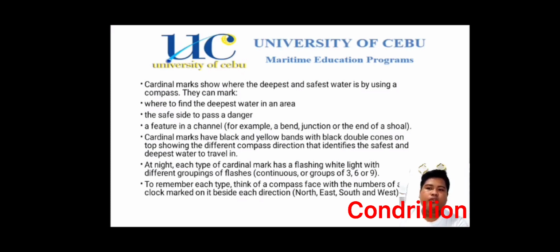So it also features a channel, for example a bend, a junction, or the end of a shoal. And cardinal marks have black and yellow bands, with black double cones on top showing the different compass directions that identify the safest and deepest water to travel in. It is easy to recognize cardinal marks because of the compass direction and the black and yellow cones.